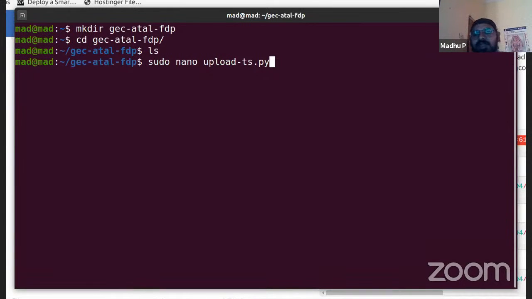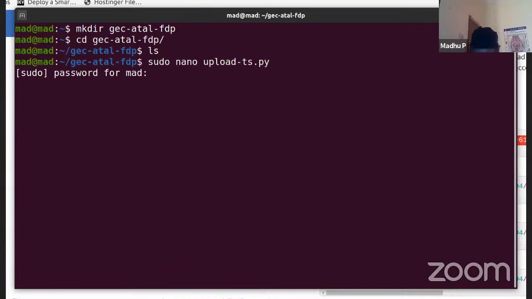So what is the final command here? Sudo space nano space name of the file .py. Sudo is taking administrative permission. Nano is the name of the Notepad-like editor, because I wanted to write a program. So that is the editor I'm using here. Upload-ts.py is the name of the file.